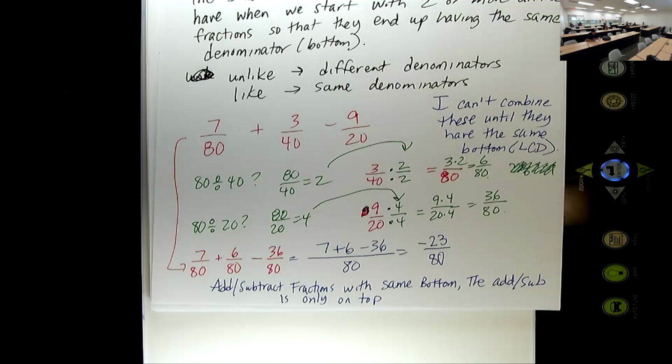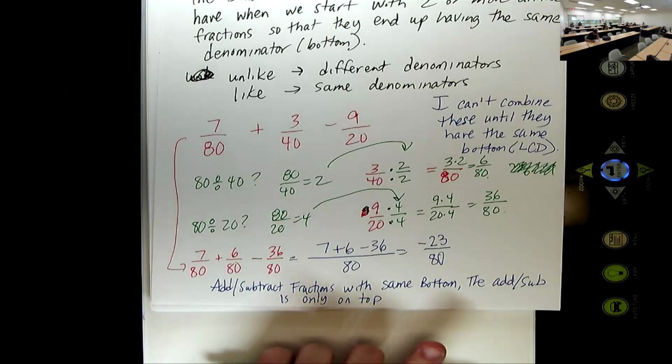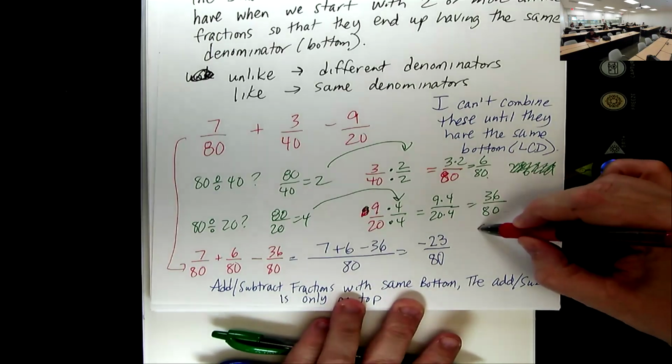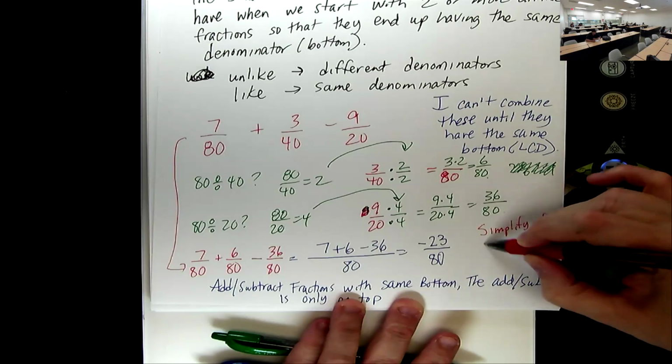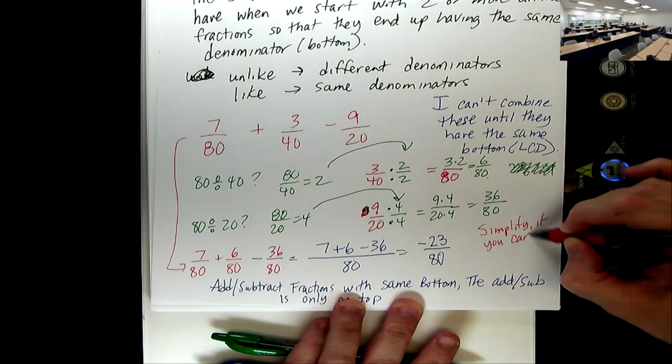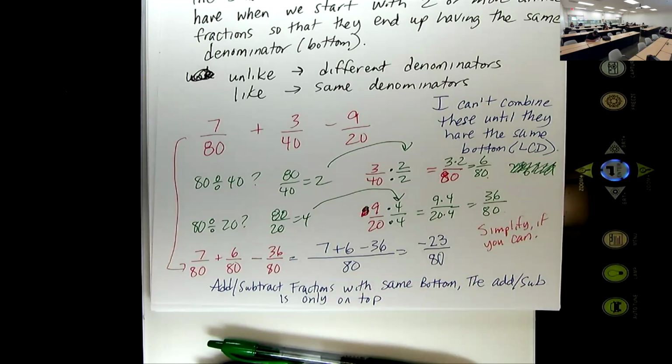Now, when you combine everything in a fraction, like if it shows up in the homework, they're going to expect you to simplify it too. So simplify if you can. That means factoring the numbers and doing all that good stuff. 23 is a prime number though, and it doesn't divide into 80, so I know this doesn't simplify. But hope maybe the next one will.